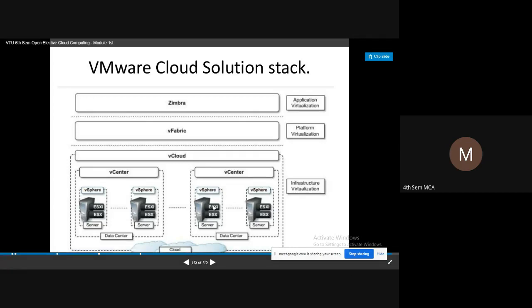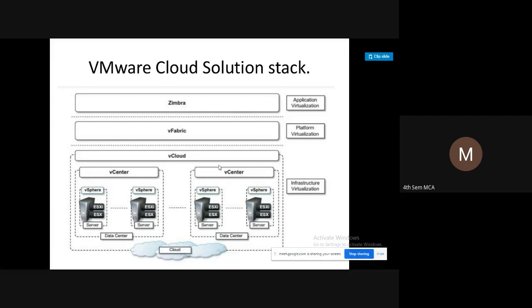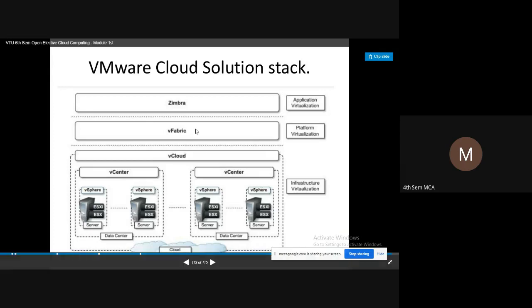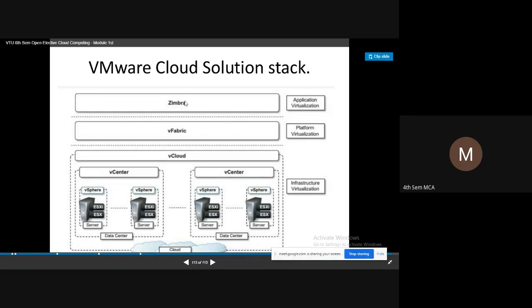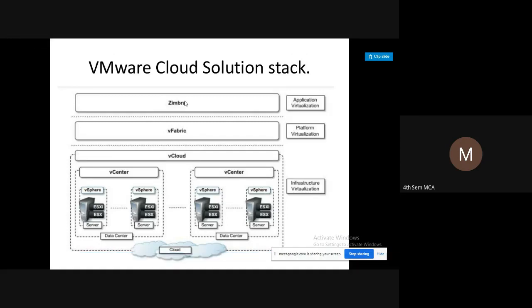This total diagram represents the VMware cloud solution stack. Now look at how it is logically related. There is an already existing cloud setup. You want to link your infrastructure with the cloud, so you have vCloud. To provide platform related virtualization, we have vFabric, and to provide application related virtualization, we have Zimbra.